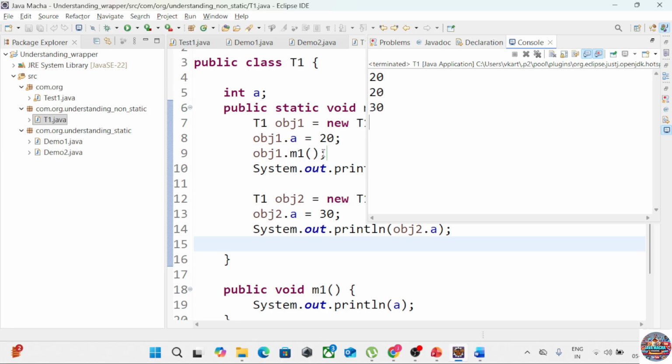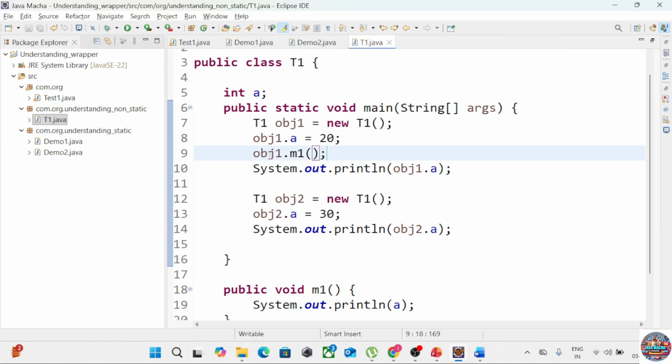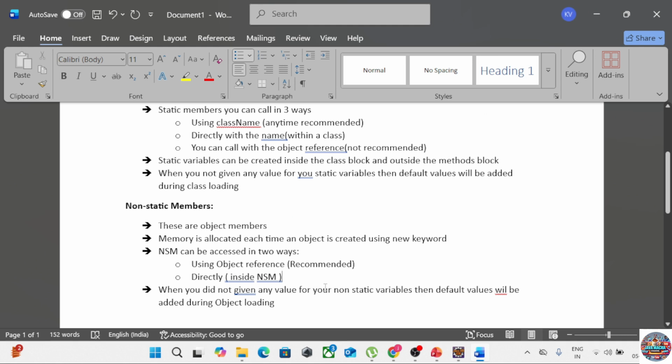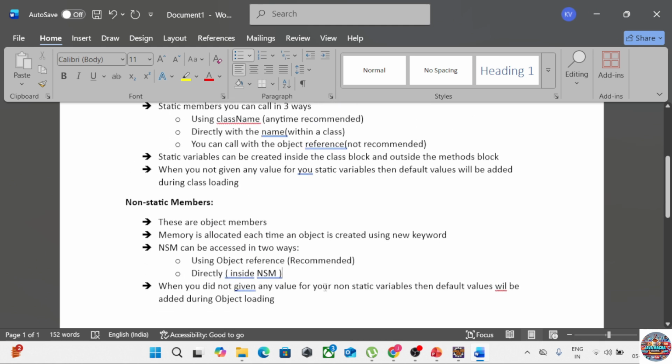Hope you got clarity on this. Remember, whenever you call a non-static member, you call it with a reference. The same reference is applicable to the non-static members present inside that particular method. Right? This is about static members and non-static members.